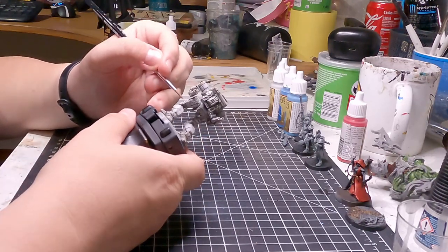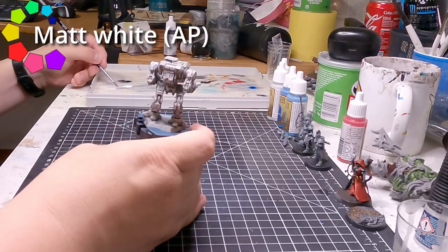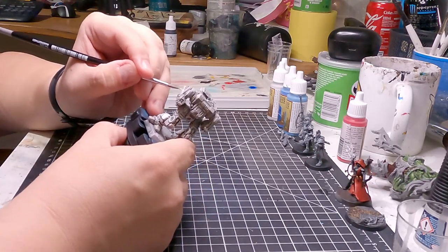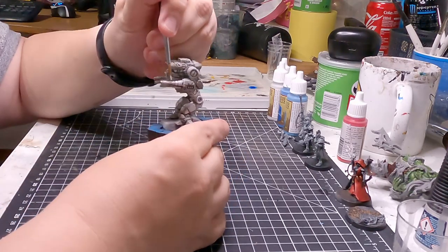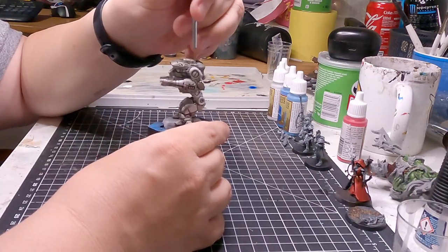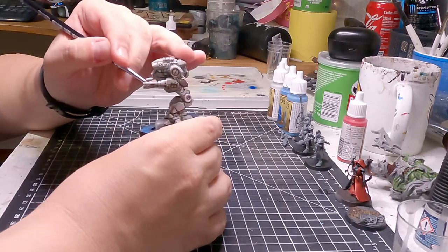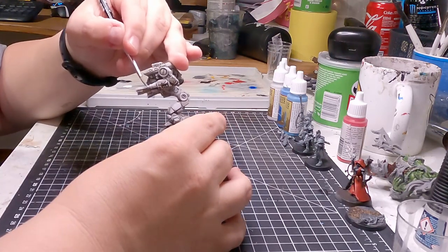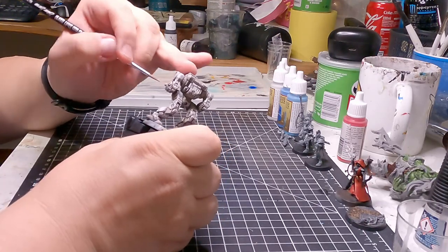Wrapping up the white and moving on — technically we are just getting some matte white and mixing it in with the other paint to make a bit of a highlight. Not a major highlight, just a bit of one, because some of the white was a bit too dull and I wanted to make it pop. Matte white is a good pick for that. Just thinking about where light would hit from if it was outside, so exposed areas of white got a slap of matte white on them.